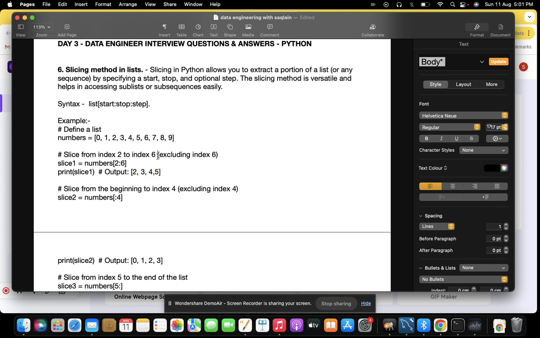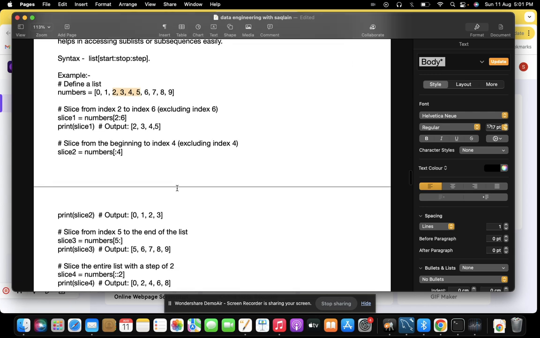So in slicing, the stop index position element will always be skipped. If you write 6 here, the sixth element in the list will be skipped, and only the elements from 2 to 5 will be printed at the output.